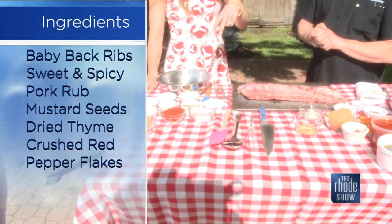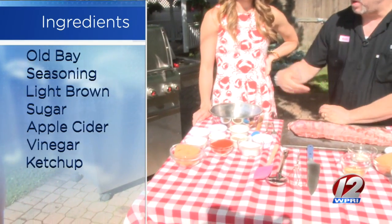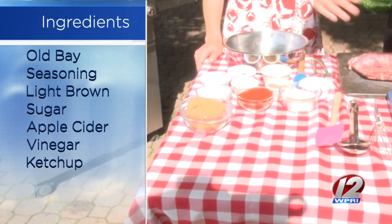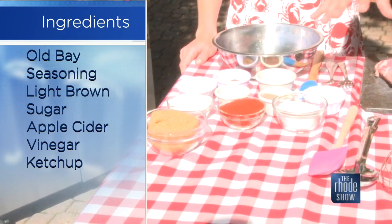So tell us about the ingredients we're going to use for our rub and for our sauce. For the rubs, which are over here, rubs are basically made up of sugars — brown sugar, regular sugar, and salt. That's kind of the basis of it. Then we have paprika, chili powder, cayenne, onion powder, garlic powder, black pepper, and cumin. Really simple.